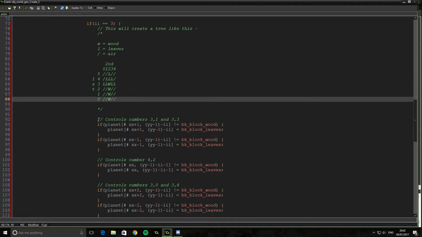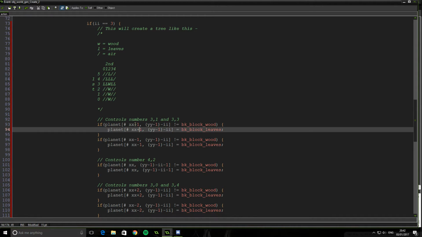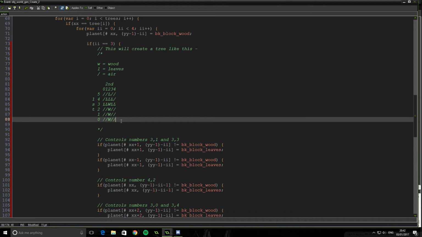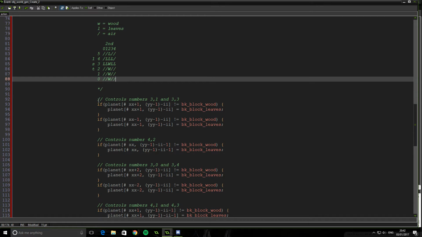So if we look into here, it tells us that 3-1 and 3-3 are controlled by this bit, and this is 1 to the right and 1 to the left. So if we go in, we find 3-1, 1 to the left, 3-3, 1 to the right. So you can see how this starts to piece together.